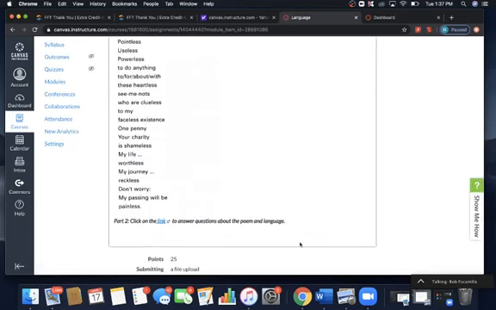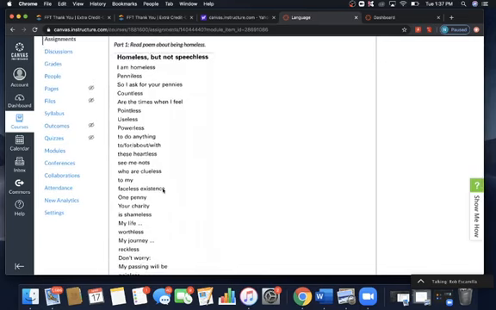This is how I worked with Canvas and Google in the past. It's one of my favorite tools, and that is Google Docs or Google Slides, whatever, because as you guys know, students can always go back to that document and edit it if need be.